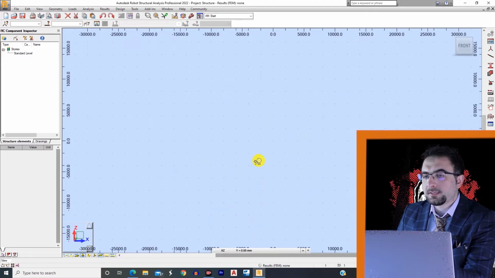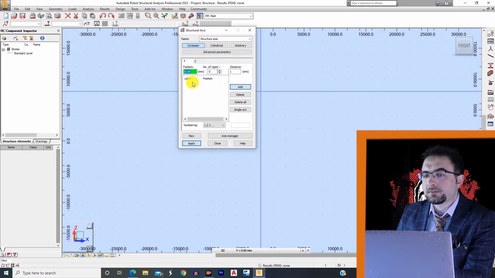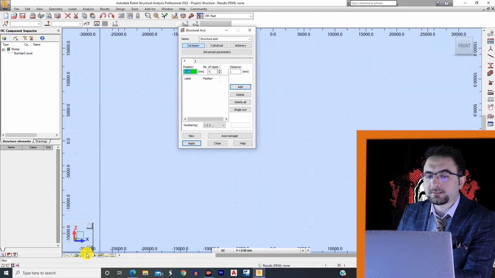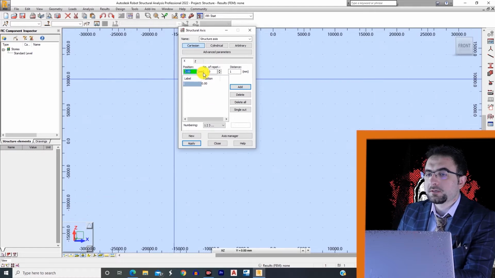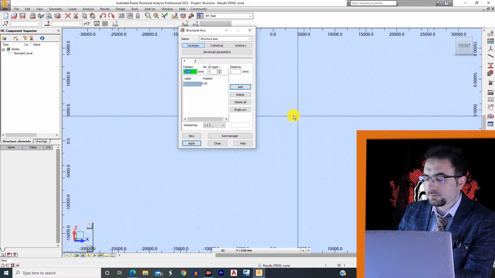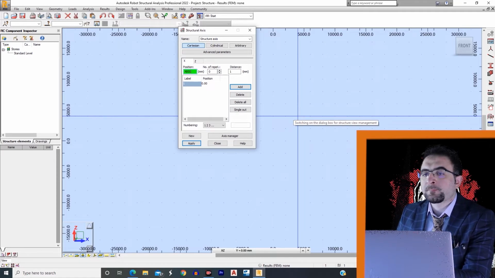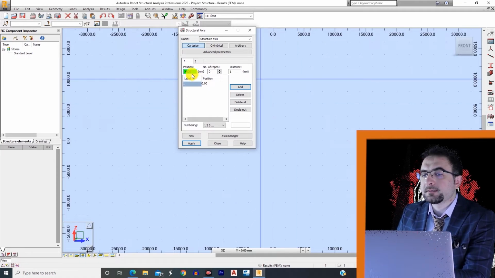So okay, the second thing I can do is access the axes from here. It's a simple beam, so x from 0, 0 and in millimeters as we see here. So we can put, for example, 4,000.